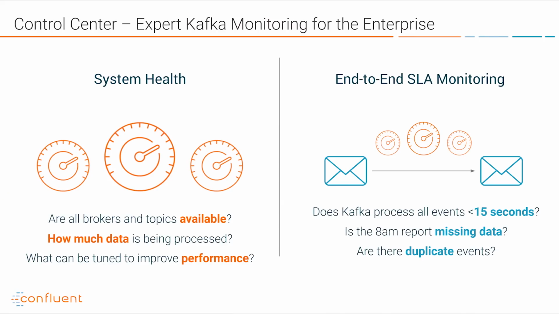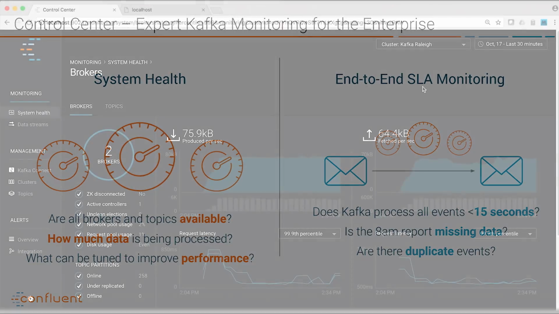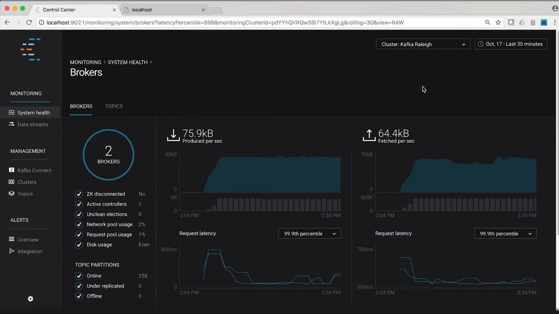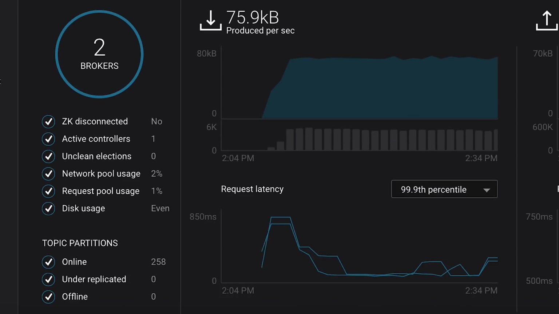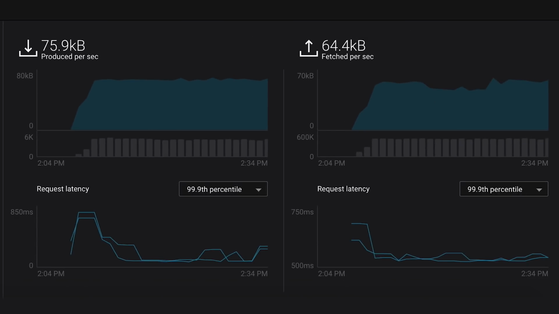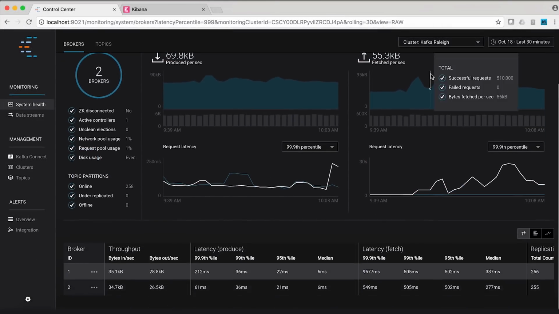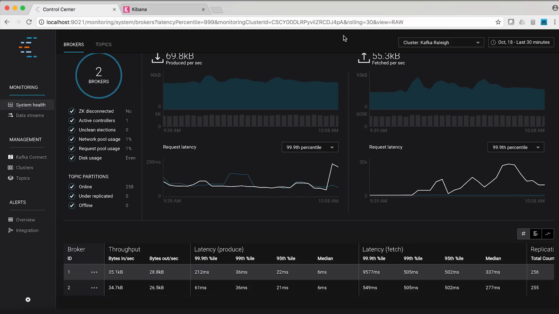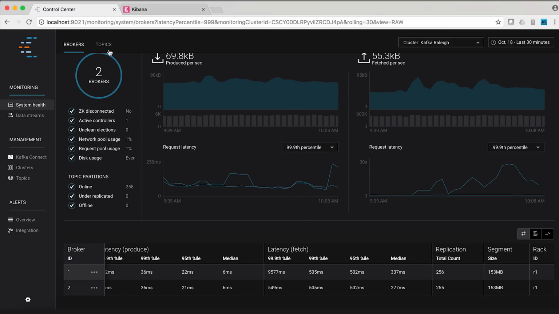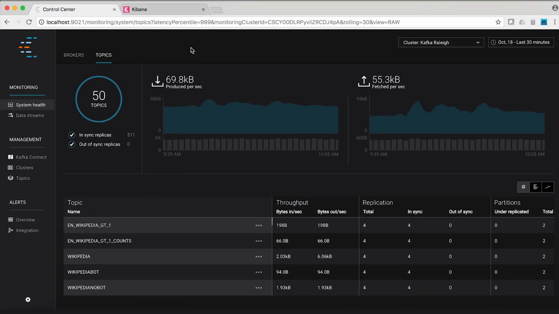Confluent Control Center enables you to manage and monitor your production cluster, focusing on the most meaningful Kafka performance indicators. To start with, the Control Center System Health View provides real-time information about your cluster. You can also get dashboards for throughput and latency and produce and consume performance. You can see metrics at the cluster level or drill down per broker or drill down even further to see the throughput and latency of the topics you're most interested in.